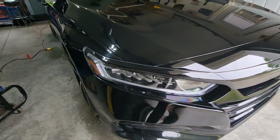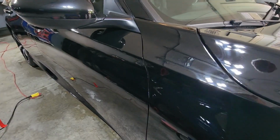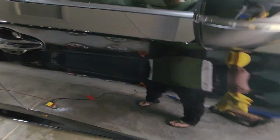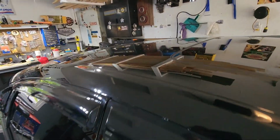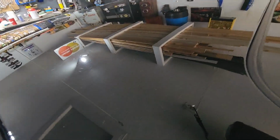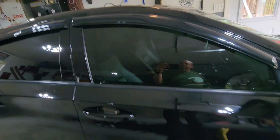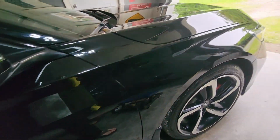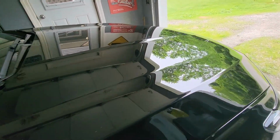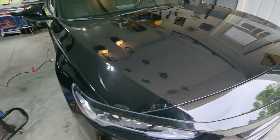So all I have left now is this door right here. It's somewhat done. Just gotta do the bottom. And I gotta do the top. See how dull the top is? Look how shiny the sides are. I gotta do this mirror. Yeah, looks good. Very good product, you guys. I stand by it. I definitely will continue using it.